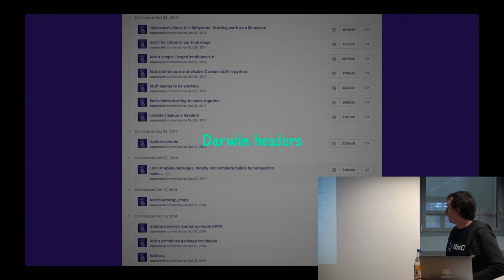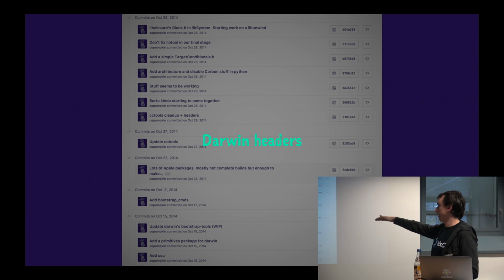The headers, there were tons of commits like this. This started in early October and went for basically a month of harvesting random packages from opensource.apple.com and looking through the Apple SDK that they published, trying to figure out where the headers came from.